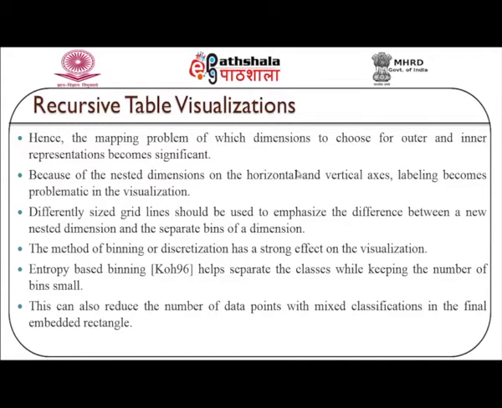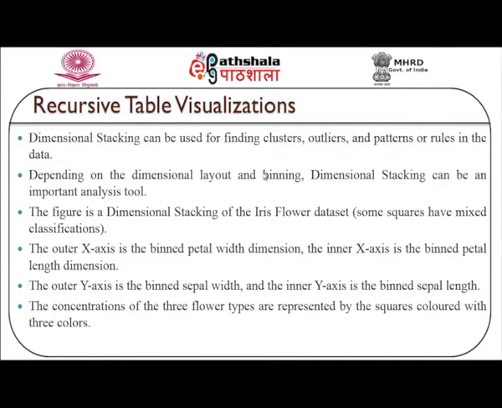The method of binning or discretization has a strong effect on the visualization. Entropy-based binning also helps separate the classes while keeping the number of bins very small. This can also reduce the number of data points with mixed classification in the final embedded rectangle. Dimensional stacking can also be used for finding clusters, outliers and patterns or rules in the data. Depending on the dimensional layout and the binning, dimensional stacking can be an important analysis tool.